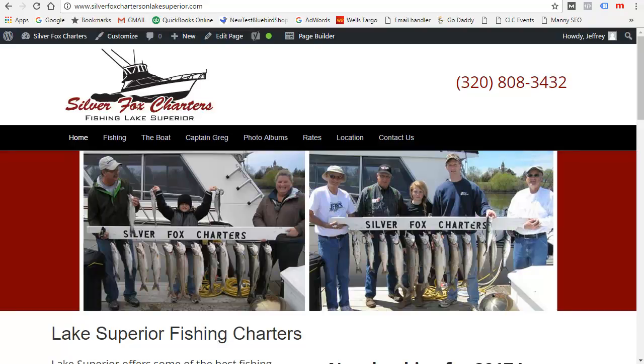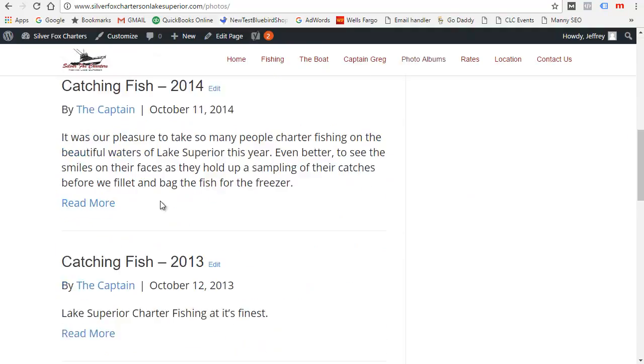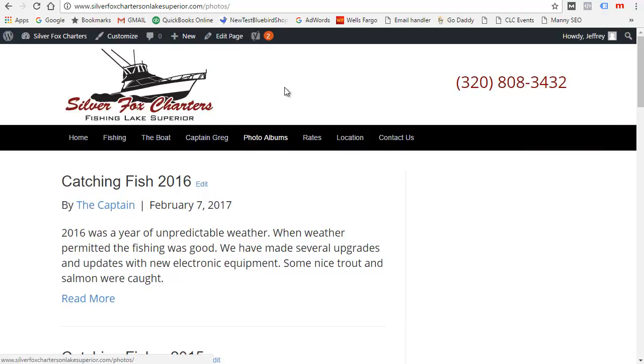All right, we're going to talk about placing images and moving images around using the page builders. One thing to notice here is if you go to the photo albums page, the page builder is not up here, and that's because photo albums has been designated as the blog page, which will just list the blog posts. So we can't really change this page with the page builder, but we can customize it up here in some other ways, but that's beside the point here.